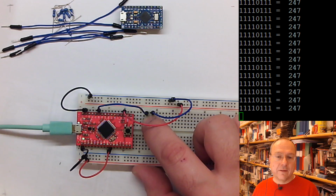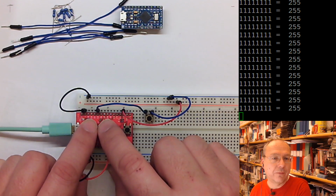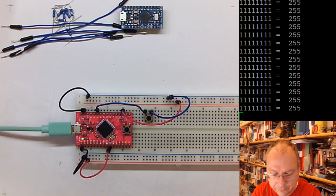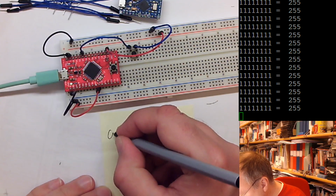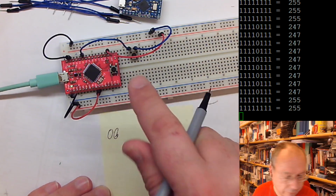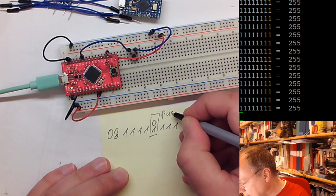And the answer to this is logical operators. In this case, I would use a logical AND to filter out all the other bits around it. If I think of the binary number which our switch is currently connected to, we see that it's 0b, pressing the button, 4 ones, then 1, 2, 3, 4, then comes the 0 or 1, and then come 3 more. So this is where our push button is.